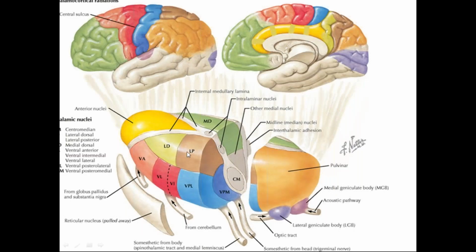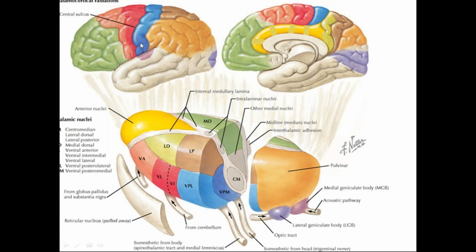So this shows you a picture of the areas of all the nuclei group. As you can see how they have been color coded, and each color code has a particular part of the cerebral hemisphere. Now just to give an example of the anterior nucleus, it's yellow. The cingulate gyrus out here is yellow. Now let's look at this. The medial geniculate body is the auditory pathway, light purple, and here it is. This is the superior temporal gyrus, the auditory pathway. The lateral, light blue, this is the auditory cortex.